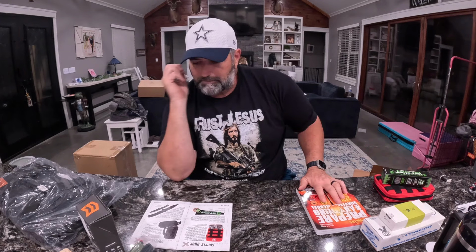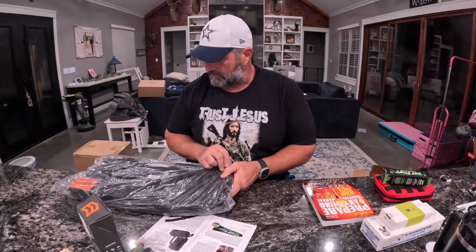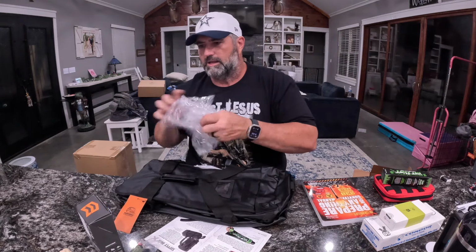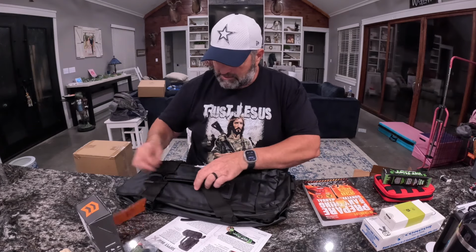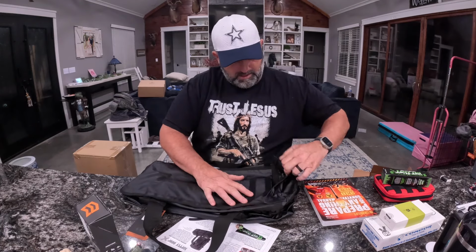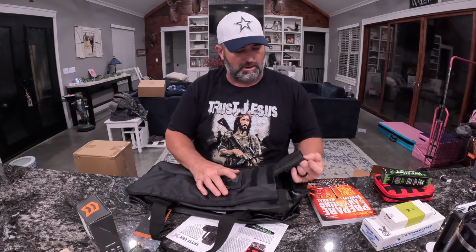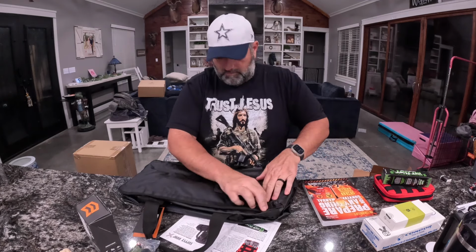It's amazing. Next up is the DEFCON 5 tactical duffel bag. I'm guessing that's this thing. Yep, that's this one. Ooh, that's nice. That is really nice. Look at that thing. It is a rubberized material, almost like dry bag material. So that's pretty cool. And it says it's a duffel. Oh, this here holds your backpack straps. They're just shoved down in here. You pull them out if you want to carry it as a backpack. So you can just redo that.